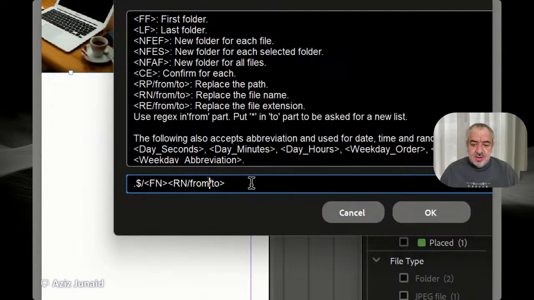So if I put an asterisk here, I change multiple files depending on a list, so I can write the names as a list. Let's cancel now.